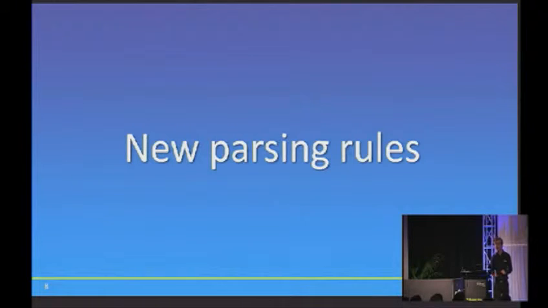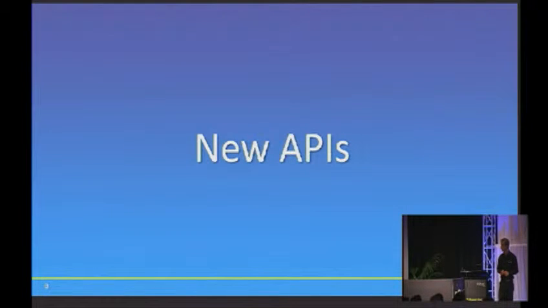So we'll look at a little bit of that and how that actually affects us as developers. And there's also a bunch of new APIs. HTML5 as a spec actually defines a whole bunch of JavaScript APIs for things like drag-drop, defines caching APIs for offline web applications. So it's actually a lot more than just a markup language.